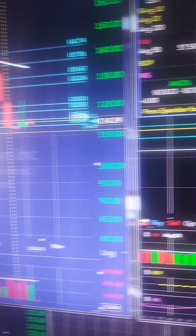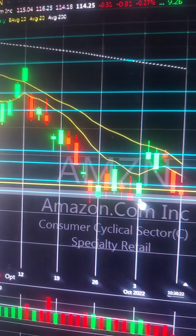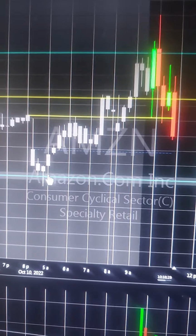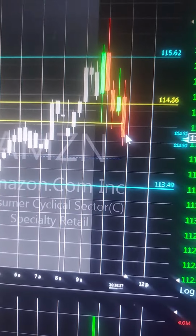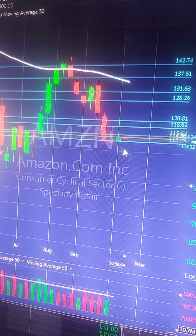I guess the exact low is 112.06. We're at 114 right now, so it's not much lower. Again, it should follow through and take out the low of Friday a little bit. And again, these pre-market lows, that's what we're working towards. So they're moving up nicely. The options are up to 315 now, and I bought at 289. So we're taking out the intraday lows and moving towards that pre-market low target. And again, on the weekly chart, the shooter bar should move down there.